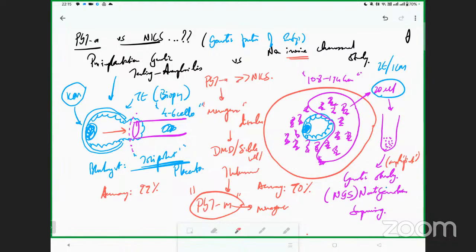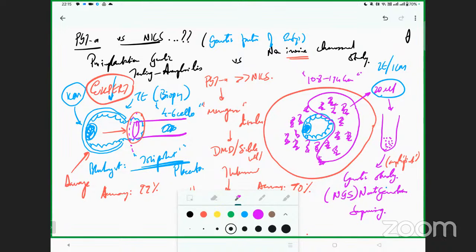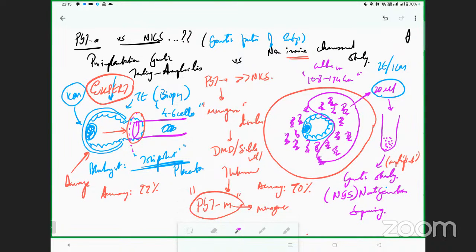Otherwise, the things which are important for you to understand is that this entire procedure of PGT-A requires you to be an expert embryologist. Okay, in order to take this biopsy without causing any form of damage to this embryo. Okay, with NICS, the thing is your culture condition. All right, your culture condition has to be superb. All right, if you have a poor culture condition, then the genetic amplification is also going to be very, very poor in this entire situation.